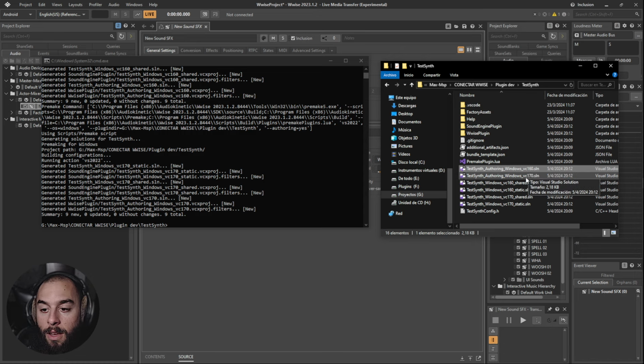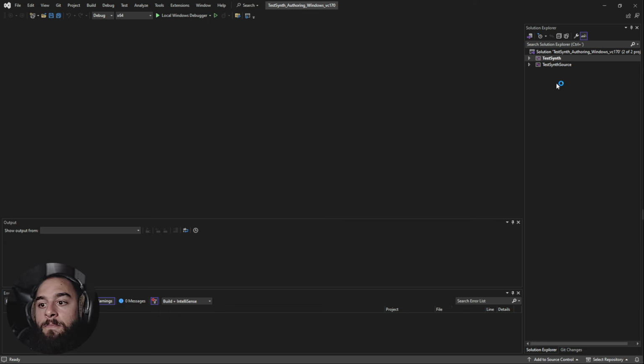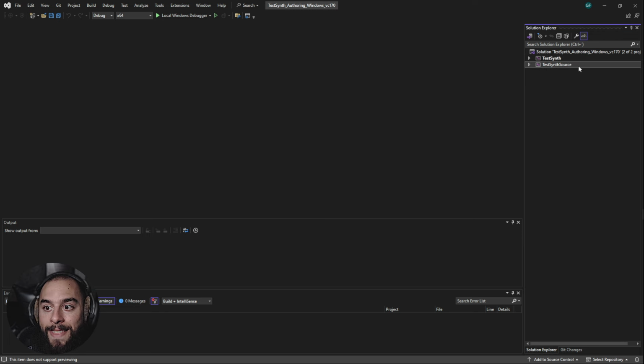So let's double click that, and there you go. These two folders, I don't know if they are folders, correct me if I'm wrong. This is the front end, okay? And this is the back end of the plugin.